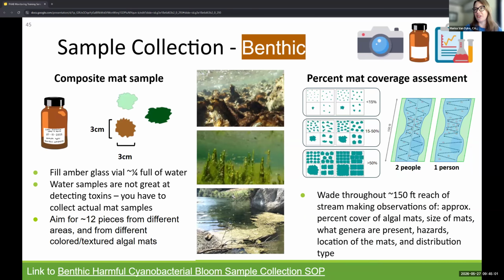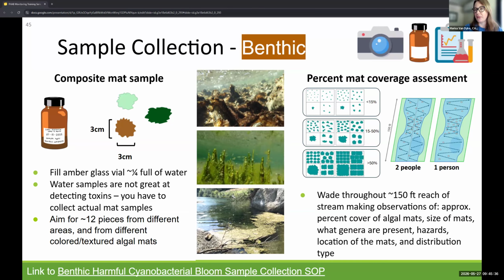All right, so for the sample collection, we recommend a composite sample. This means collecting multiple pieces of the mat material in your area of interest and putting them all in one sample bottle. This is an economical approach to have a single sample, again, just like planktonic sampling. You have one sample per site to help you characterize. So it helps streamline things, particularly in your interpretation of what's going on. And this approach can be implemented in a stream or river, or also in a shallow shoreline on a lake.